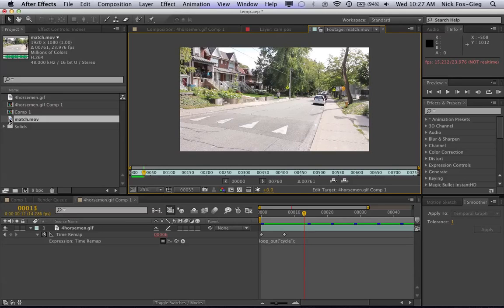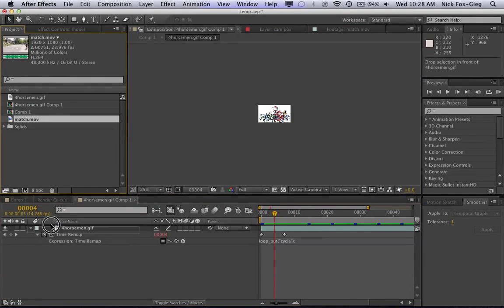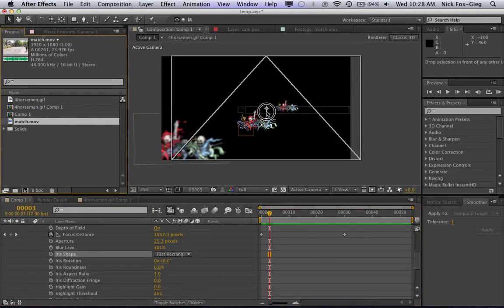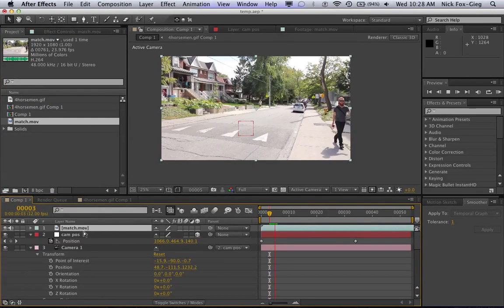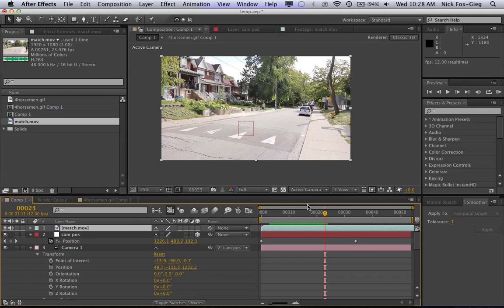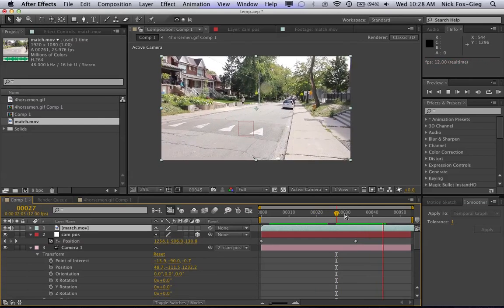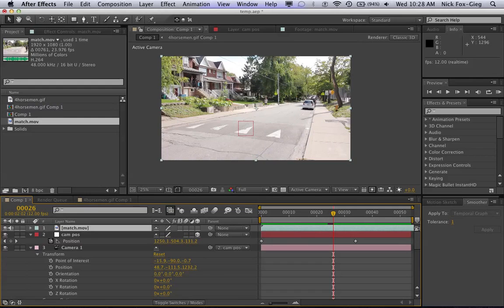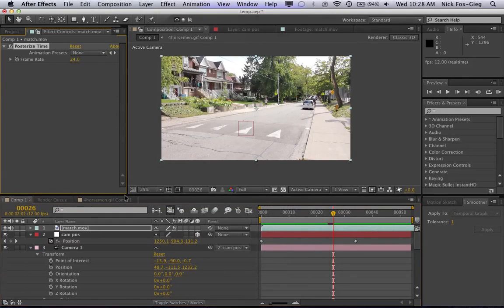And remember that frame rate is not the same as speed, right? After Effects is very good about this. You can have a 12 frame per second comp, and the video is playing at normal speed. It's just leaving out every other frame. You can also use the effect Posterize Time, and that will just let you set an arbitrary frame rate without changing your whole comp frame rate.